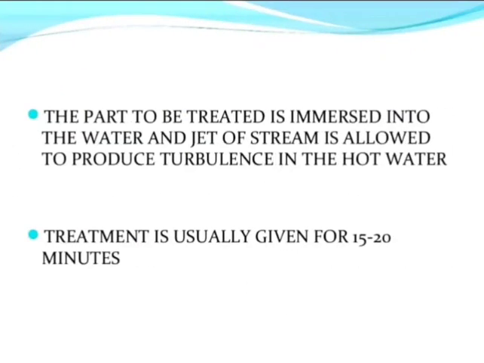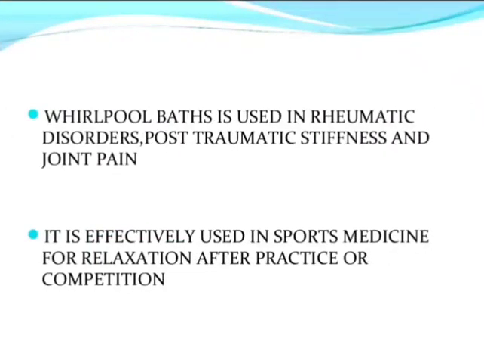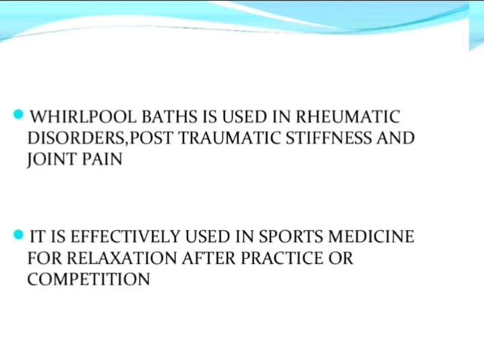The part to be treated is immersed into the water, and then a jet of steam is allowed by the turbulator to produce turbulence in the hot water, and treatment is usually given for 15 to 20 minutes. Whirlpool can be used in rheumatic disorders, post-traumatic stiffness and joint pain, and it is effectively used in sports medicine for relaxation after practice or competition.